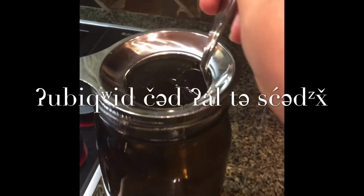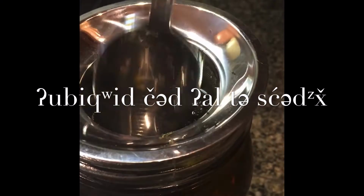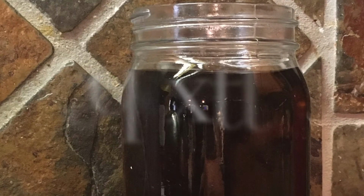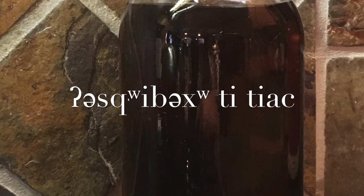Press down on the nettles. The tea is ready now.